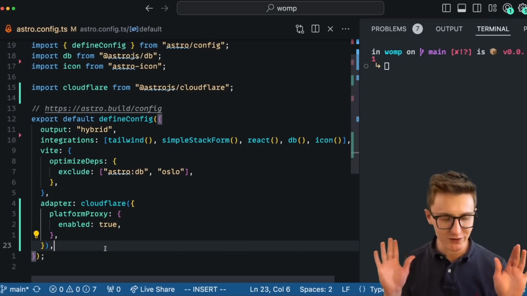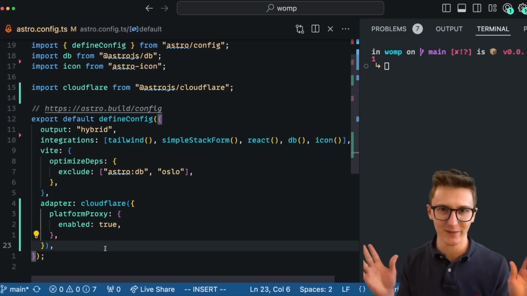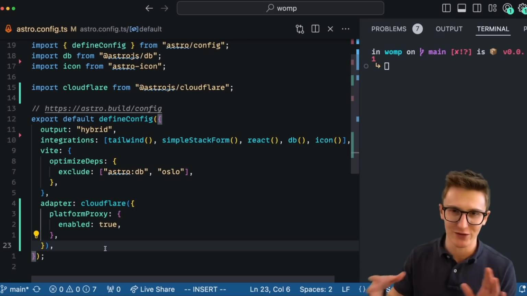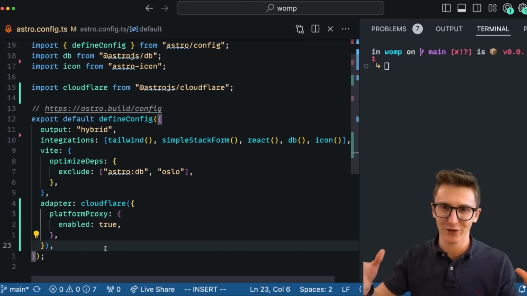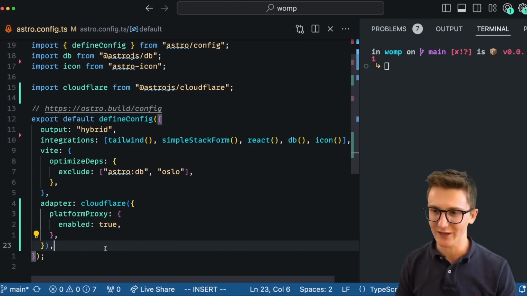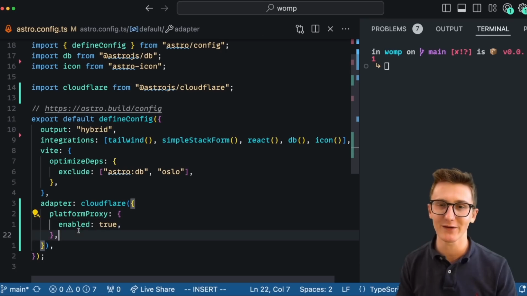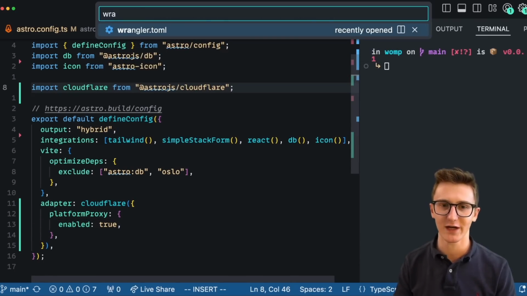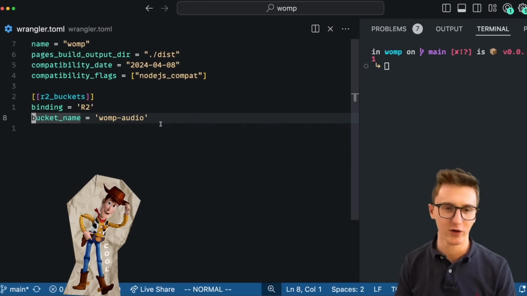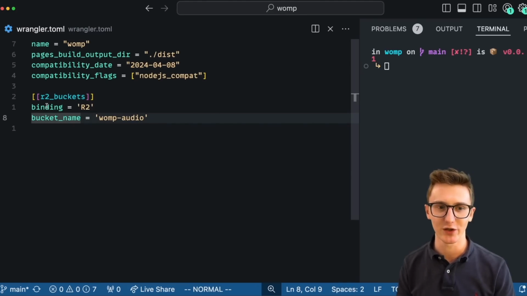Now, yes, that does mean if you hit a problem in development, you might not see it in production for certain dependencies. It's going to take a whole engine swap to support the Cloudflare runtime in development, but they are working on it, so get ready for that. For now, we're just going to proxy everything in to our dev server. We're also going to set up a wrangler.toml file. This lets you wrangle all the Cloudflare dependencies into your project.